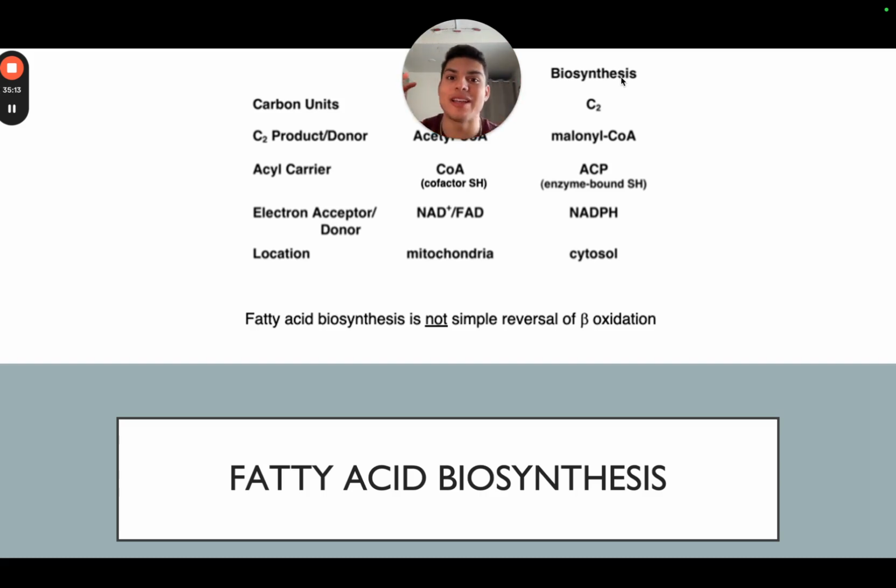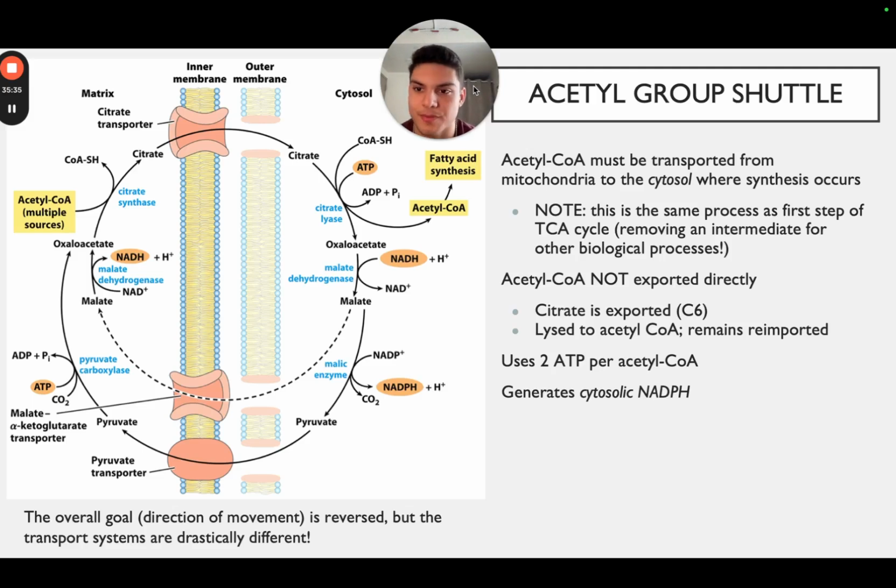We take the acetyl-CoAs and now we're forcing them together. Remember, we can reap a lot of energy, but in the same way, we can store a lot of energy in these fatty acids. That's exactly why if we're in a calorie surplus, we have a lot of energy, we have a lot of glucose, we end up forming fat, and it forms in our adipose tissue. That's exactly why. So the first step that we have to do is basically have this acetyl group shuttle.